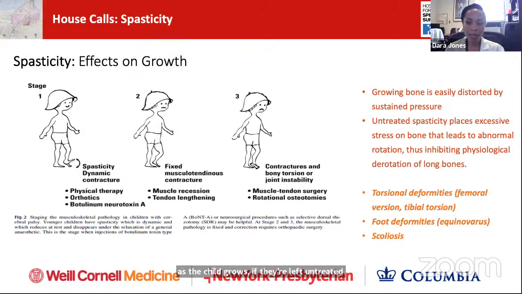What happens when a muscle is unable to relax is a mismatch between bone growth and muscle growth. Because the muscle is constantly tightened and contracted, the bone grows faster than the muscle, which can make the tightness even worse and lead to contractures. And it's this sustained pressure that distorts and effectively twists the bones into different directions, which can lead to more musculoskeletal problems that tone management and neurosurgical procedures cannot necessarily address. So we try to intervene as soon as possible to prevent this. Next slide.